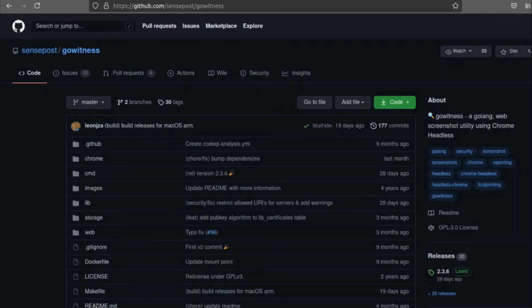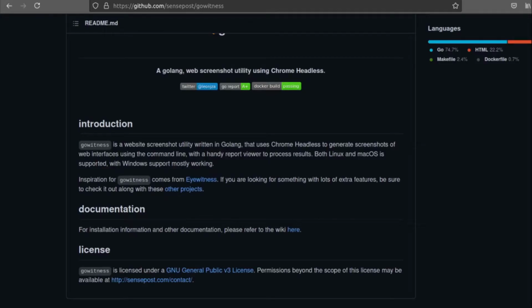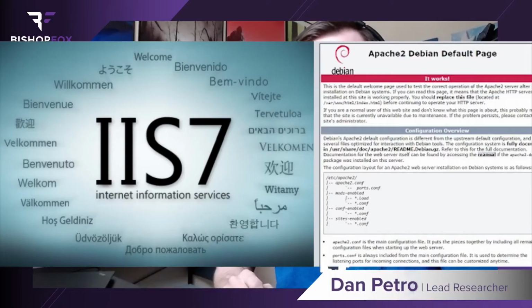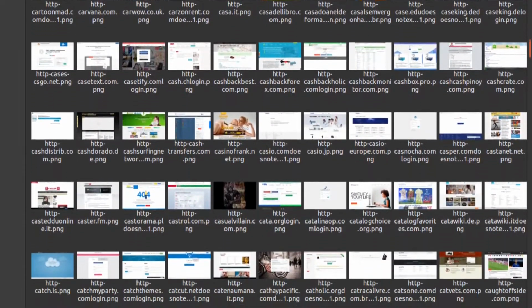And naturally, one of the first things you'll do is fire up GoWitness or some other screenshotting tool and start looking around. At this point, you're looking for something interesting among the websites, something to attack. Most of the sites tend to just be garbage though, blank white pages, IIS and Apache default sites, that sort of thing. But the problem here is that there's so many sites, it's hard to go through all of them in this manual and laborious inspection process.